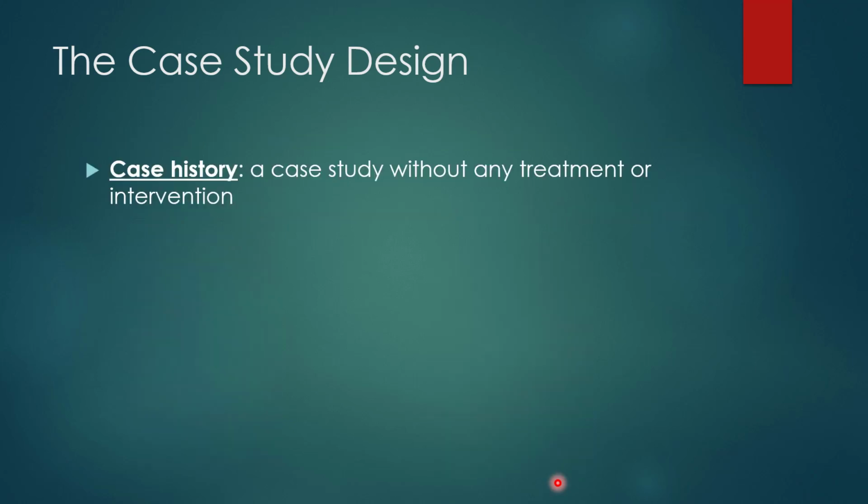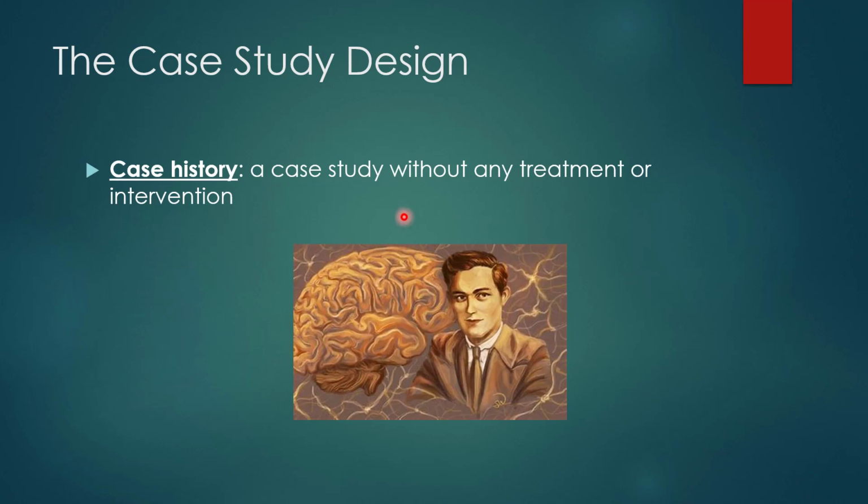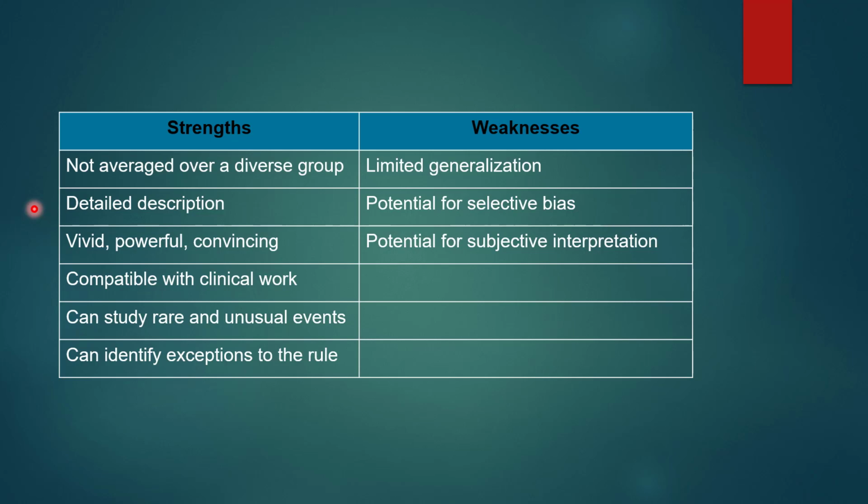Sometimes instead of a case study, we have a case history, which is a case study without really any treatment or intervention. It's just the history of what happened and the explanation of what happened and follows perhaps a person over the course of time. So probably one of the most famous situations of these would be Henry Molaison, or HM. I'm going to have you watch a separate video on him, but perhaps you learned about him in Psych 101 or in a psychobiology class, and he's famous for having his hippocampus removed and not being able to form any new memories. And basically, his case history has taught us a lot about what we know about memory today.